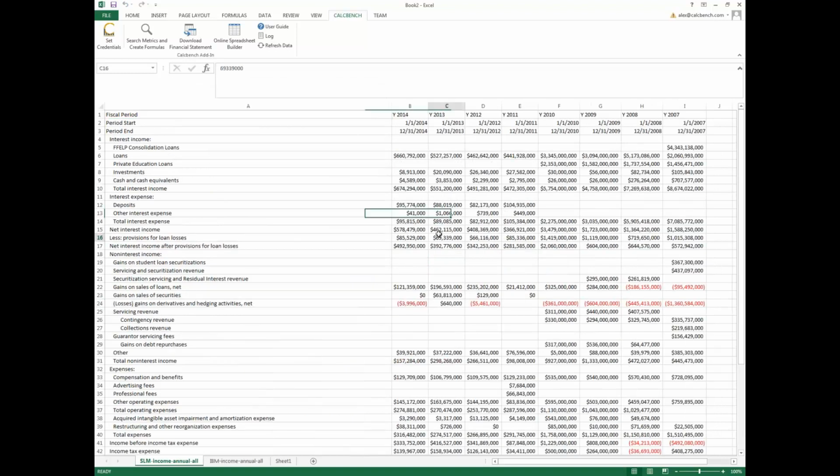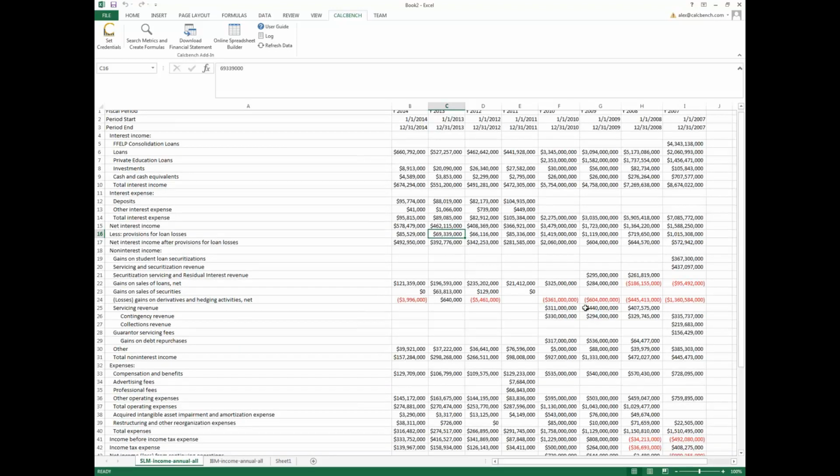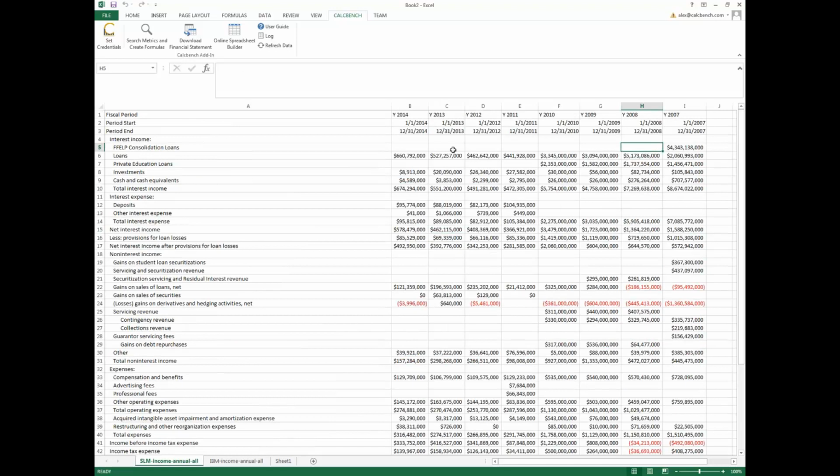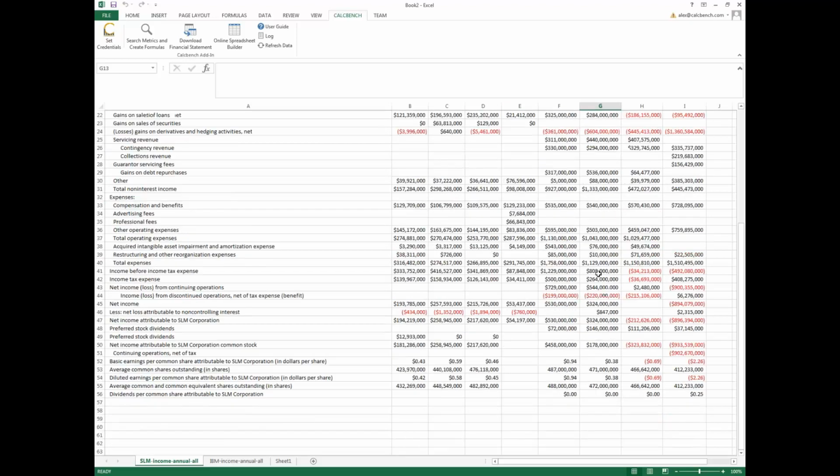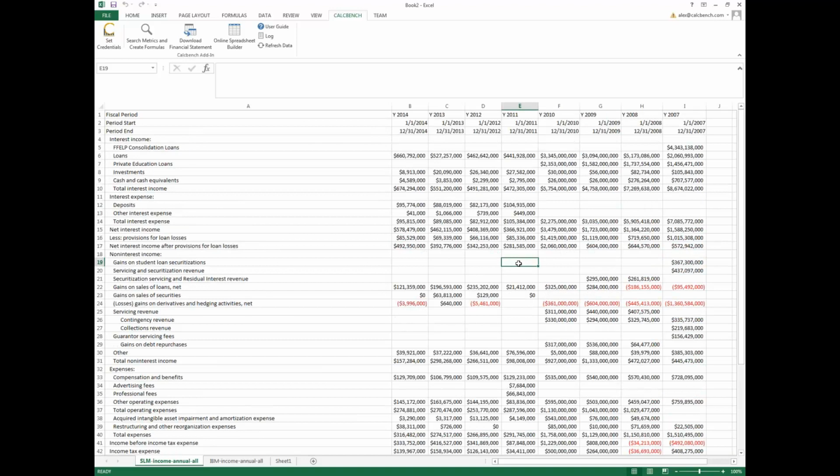Now here we have Sallie Mae, and this is a company that, if any of you have any familiarity, really got tossed around during the financial upheaval a few years ago. And you can see that shows in the income statement. You have a bunch of different changes in concepts that they're reporting. The business changed, the reporting style changed.